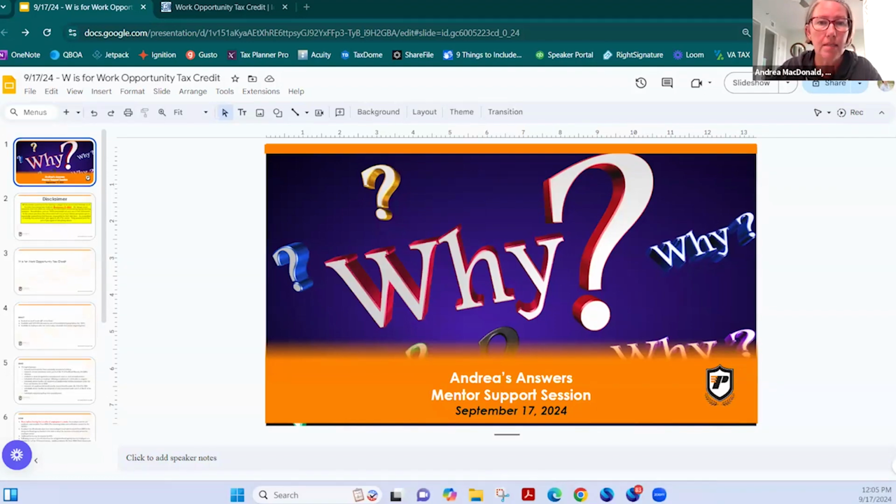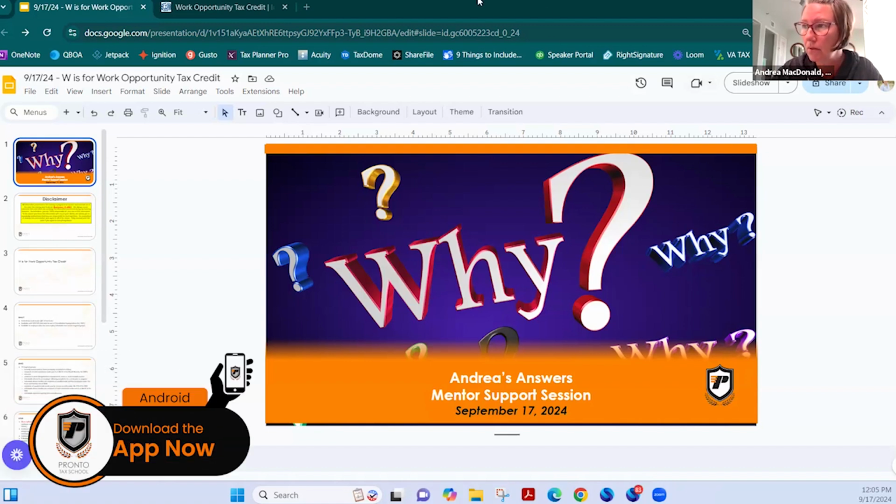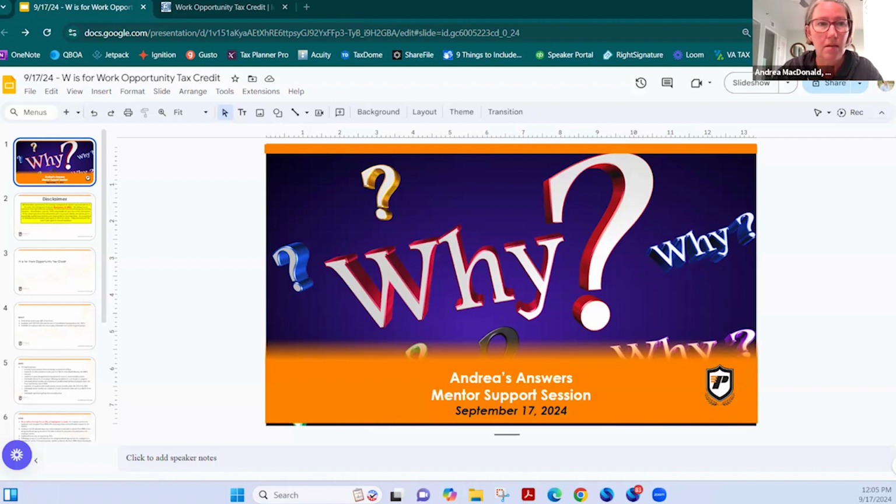This could be really good if you're trying to get more into tax planning, or if you have clients for whom you do bookkeeping that includes at least some level of payroll support, because this is a credit that is affected by employment decisions. So it's more of a payroll planning thing. It's a joint effort between the IRS and the Department of Labor because it is an employment related credit. The DOL has some stuff to do with this credit, but it's also managed by the IRS because it's taken on actual tax forms. So it's an interesting one.